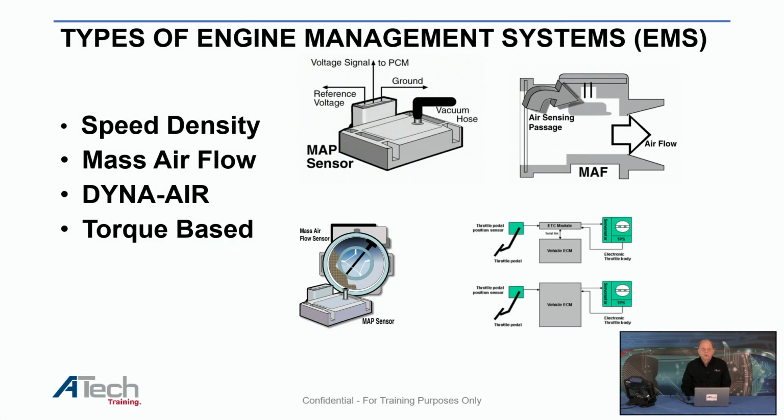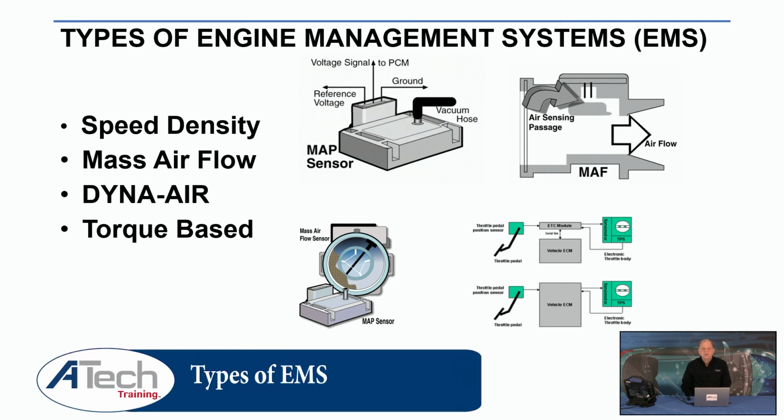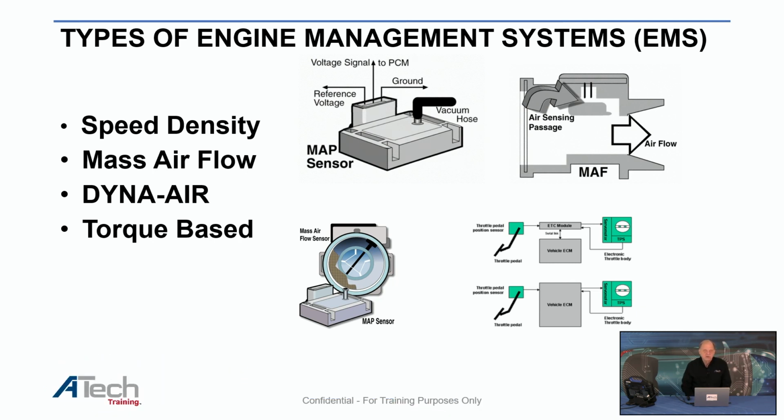Okay, when we're looking at information on the engine management system, I'm just going to call it EMS, there are different types of systems out there on the market. Chrysler has done speed density since the beginning. Some of the imports that Chrysler brought in may do something else. But with speed density, we're going to use the MAP sensor as a primary sensor in the system. It's going to be measuring manifold absolute pressure. That is not vacuum, that's manifold absolute pressure.